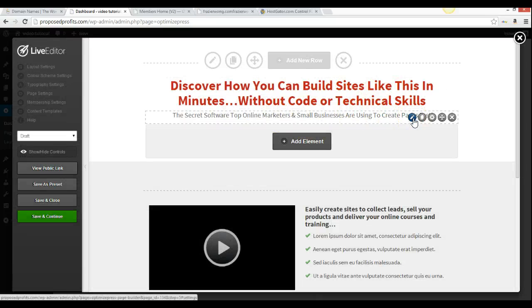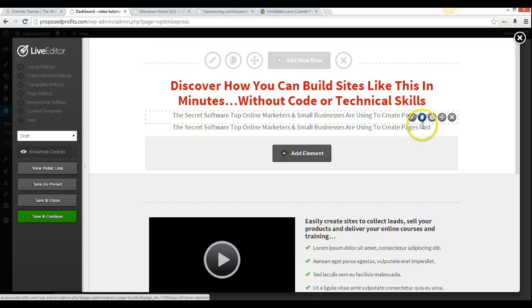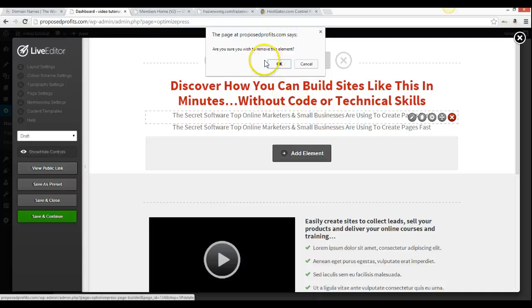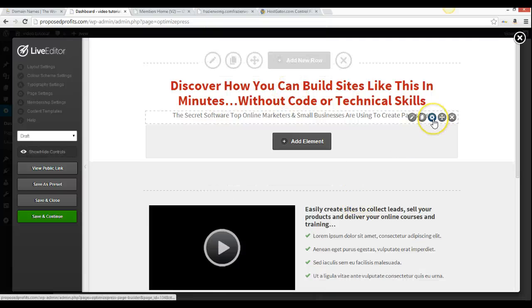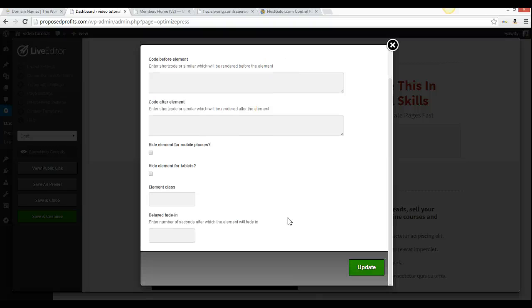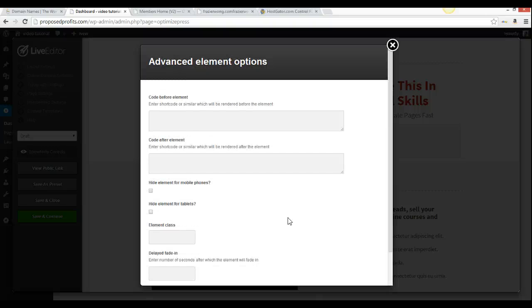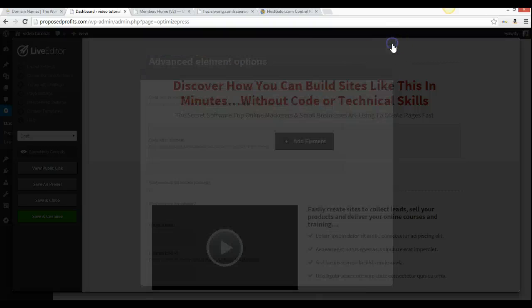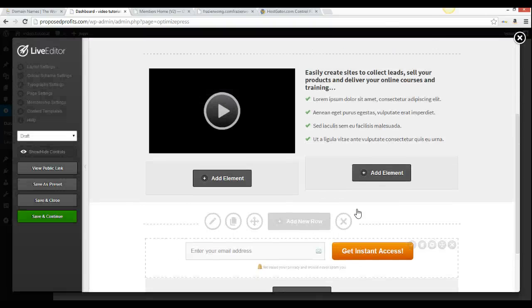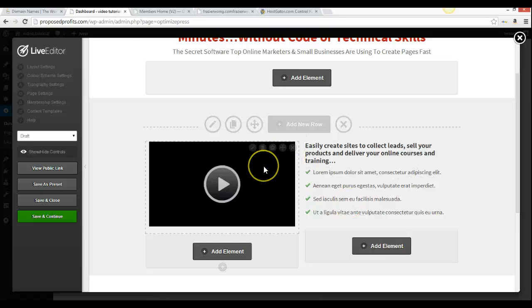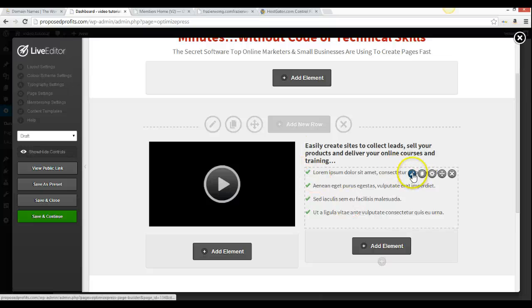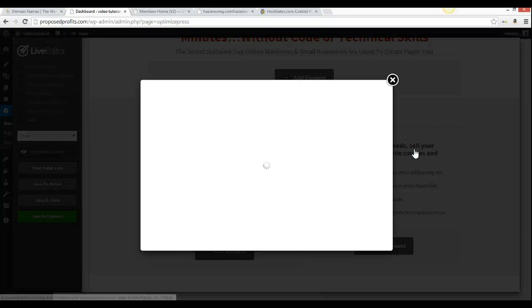Again, if you want to edit that, you can click this. And this one is for if you want to make a duplicate of it. But let's just delete one because we just need one at the moment. This is if you want to move things around. And just the settings options here where it's going to ask for some code. These are a little bit advanced, so we're just going to skip this for right now.